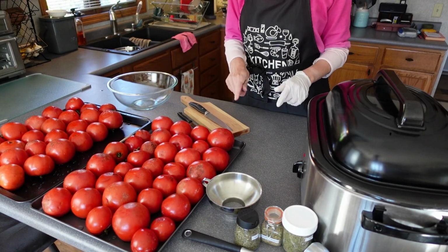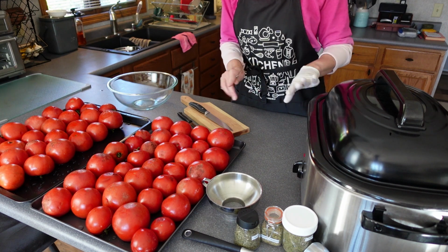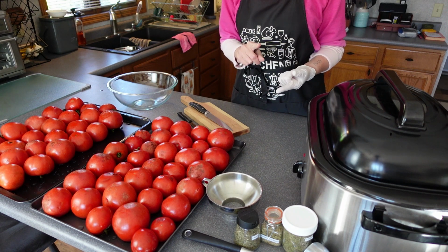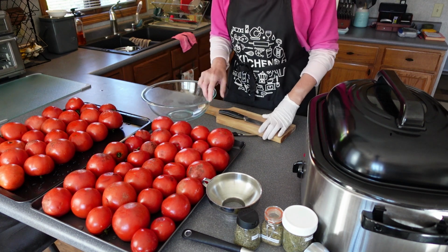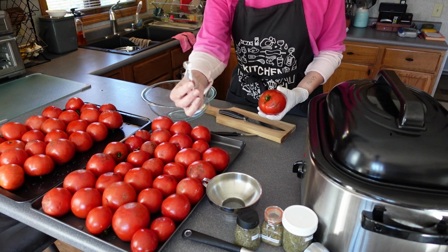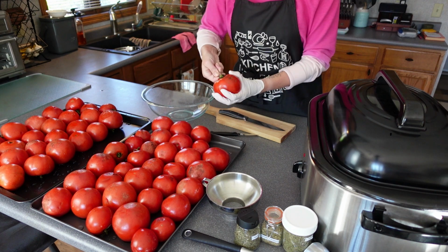Okay friends, we are going to get to getting here. I have a glove on my hand because I cut my thumb, if you saw my last video, but I'm going to get these in the roaster roasting and we're going to be making some pasta sauce. So I'm going to get cutting and any of the bad parts will be going into our compost, but I just have my little handy dandy scooper and what a little ingenious invention.